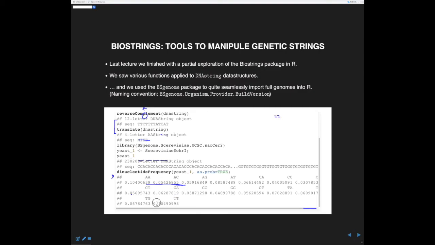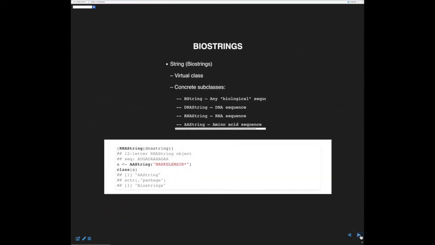Well, actually this one's even larger, TT. Okay, so that's just convenience, right? You have these functions that allow you to compute typical things you would on molecular sequence data.